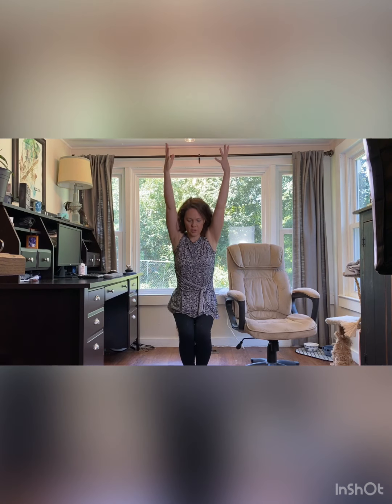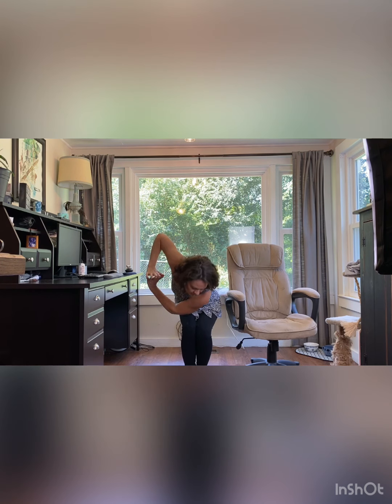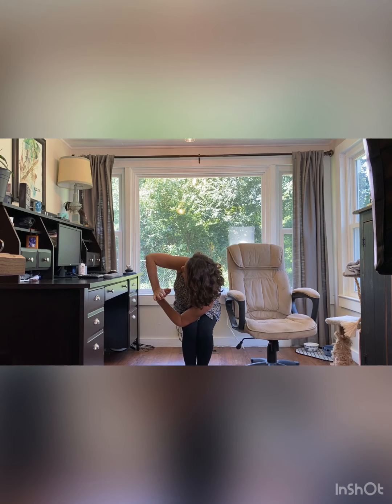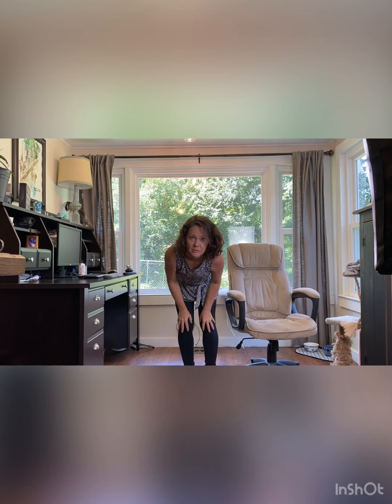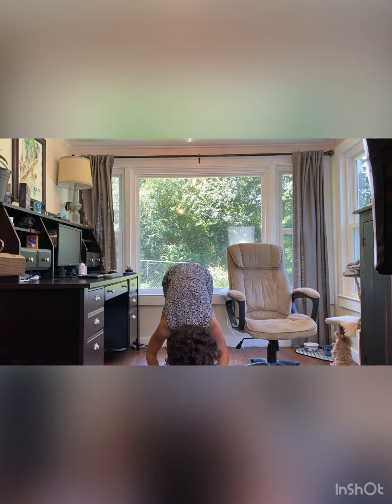I think a twist would be really nice. Turning back to the front — we're going to bring prayer hands to heart center and hook that left elbow over the right knee. Notice if your left knee ran forward and slide it back. Pressing palms together, creating a lift. Let's release — we'll come down to a forward bend, taking a generous bend to the knees. Rooting through the soles of the feet, pressing the feet away from each other, creating traction in the low back.